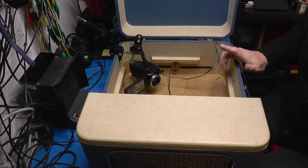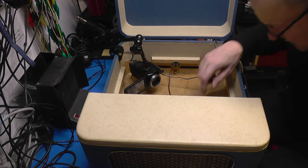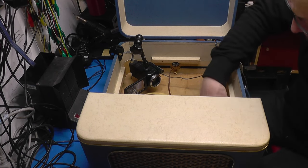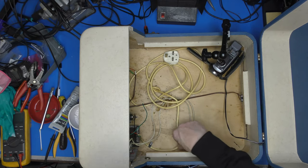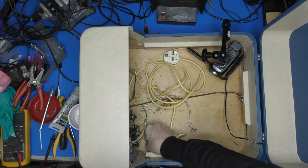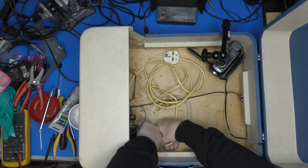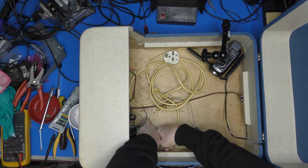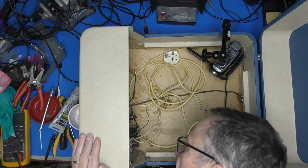Right, so first things first, we need to get that chassis out. And I'm not really sure how to go about this. First thing's going to be to slacken off. I'll just move the camera down. You can sort of see a bit. This, oh, it's not really gripped in very well at all. This mains lead here, so we can extract that. Can I just skip it underneath? Oh, I can. Lovely. So that's that free.